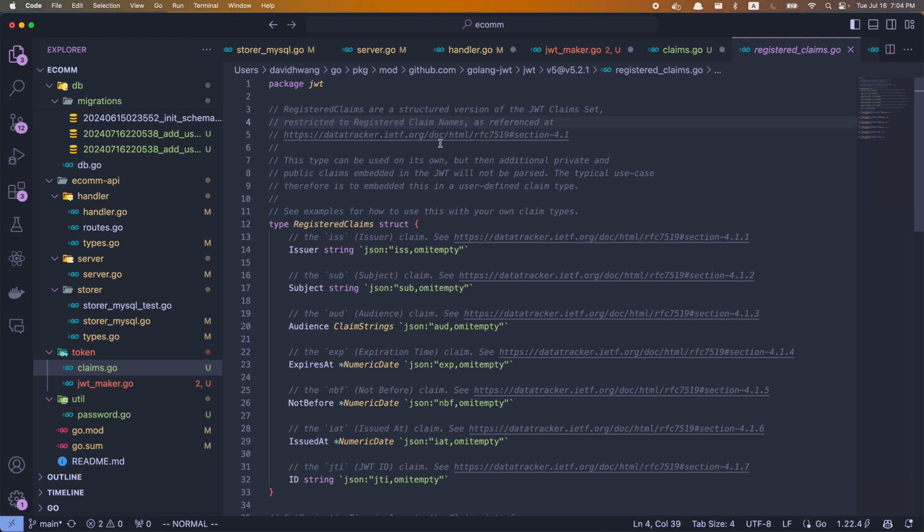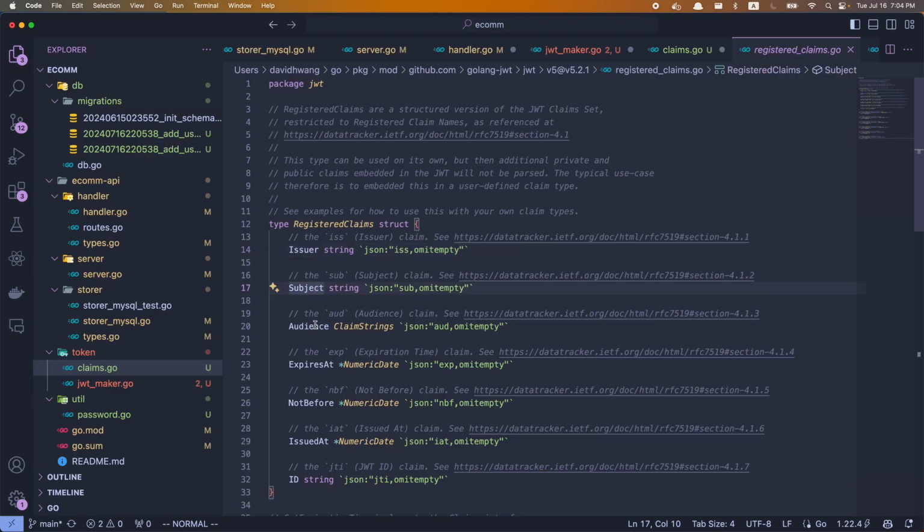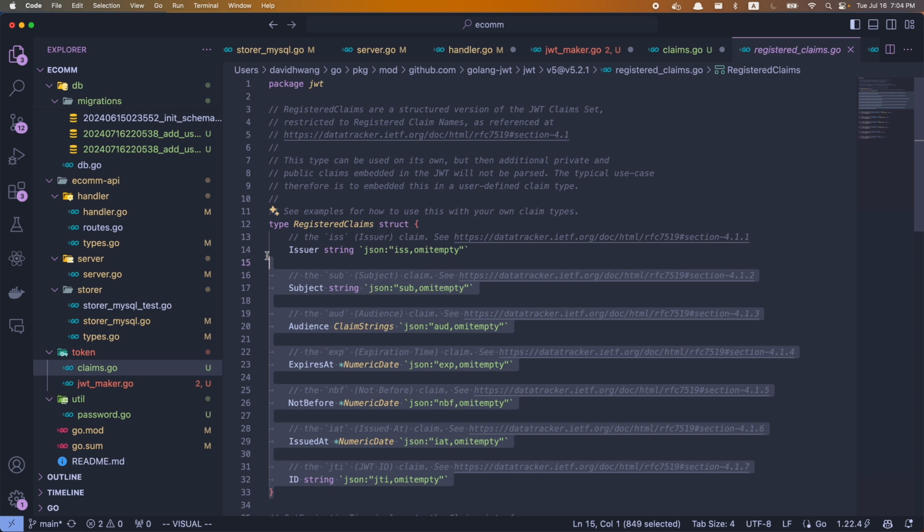And again, this doesn't make too much sense. So if we go into this link, it's saying that these claim names are registered in the JSON Web Token claims registry. And all it is saying is that these fields, issuer, subject, audience, and so on, are predefined fields of a claim. So registered claims are really just a structured claim that they want us to use.